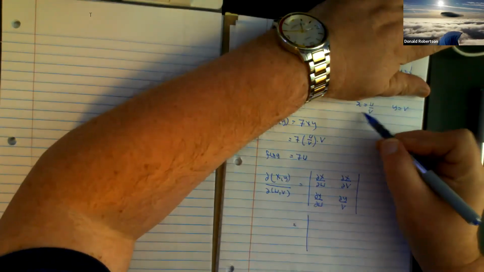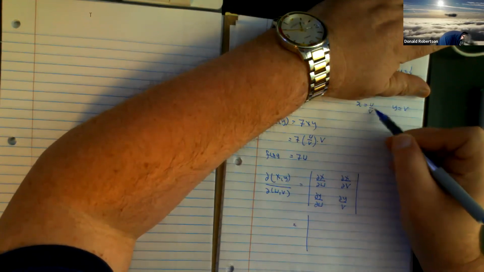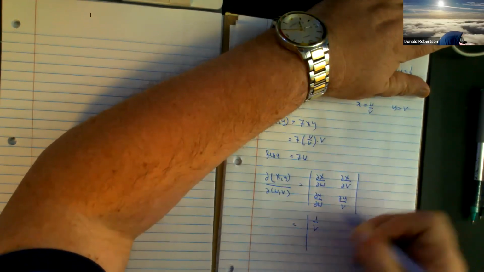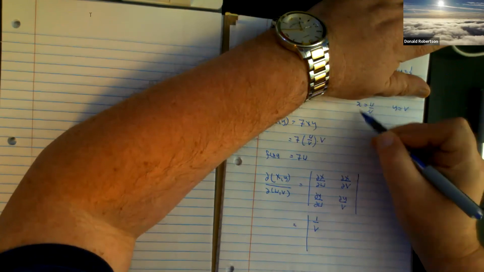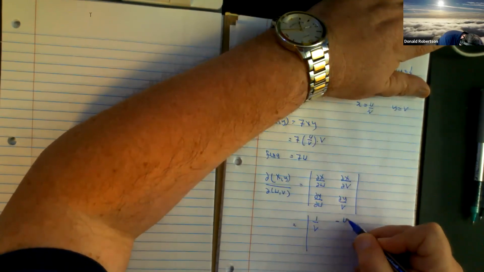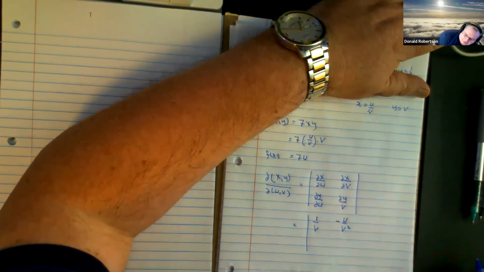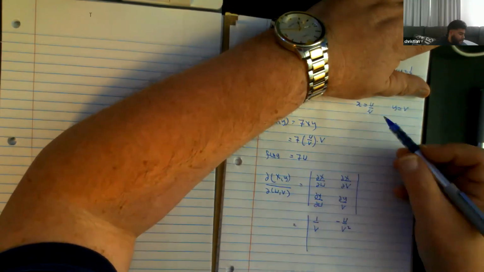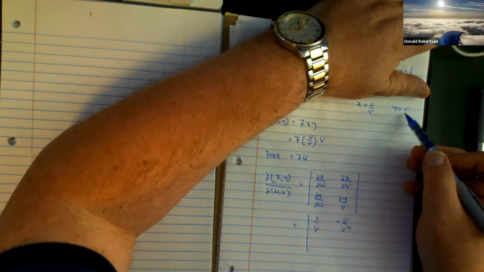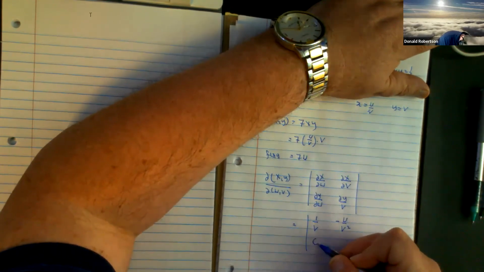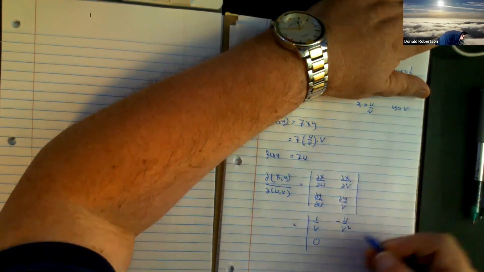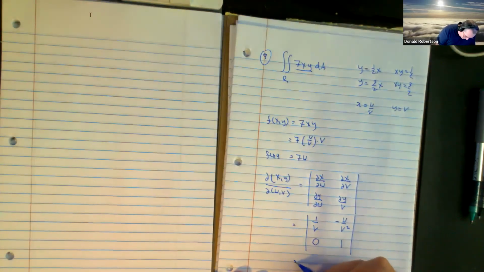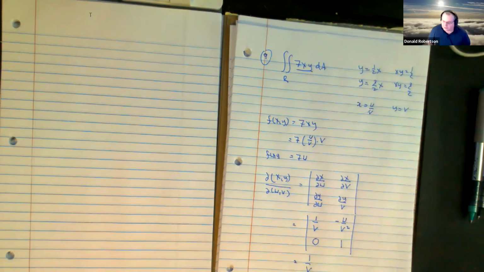If you differentiate this with respect to u, you get 1 over v. If you differentiate this with respect to v, can you trust me that you get negative u over v squared? Yeah, that's what I got. Good. If you do this guy, oh, this guy's easy. If you do him with respect to u, you get 0. And if you do him with respect to v, you get 1. And so the Jacobian minor just ends up being 1 over v, which is also quite nice.